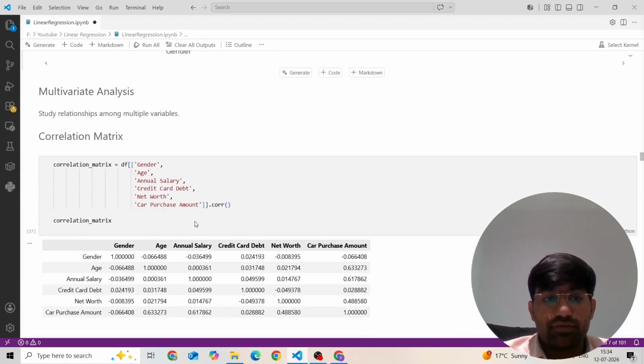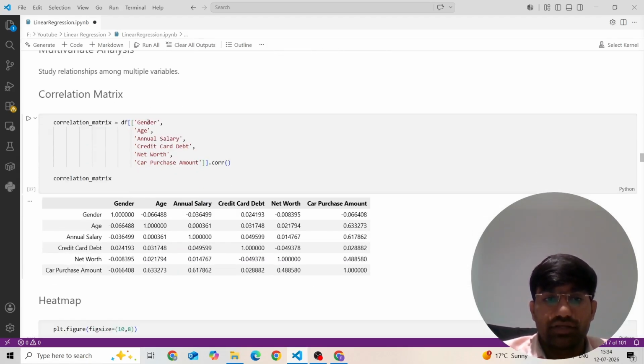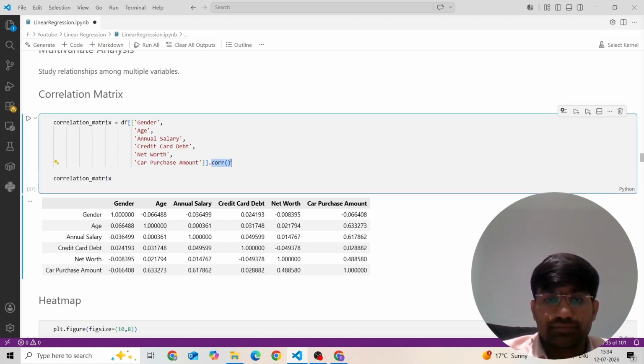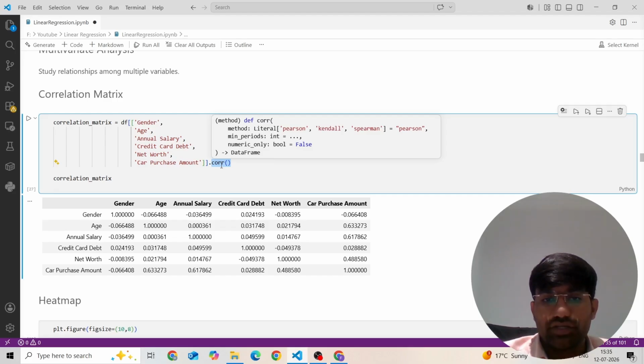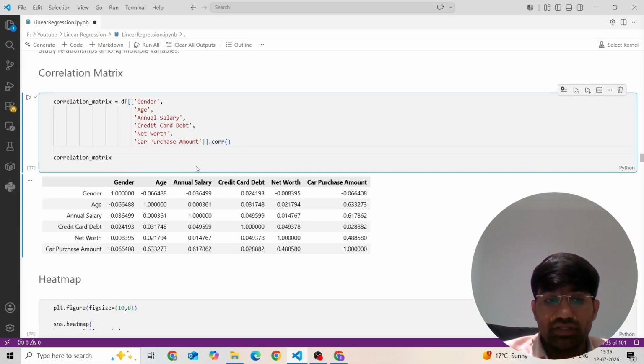For that I have made a correlation matrix, where I have taken the columns gender, age, annual salary, credit card, net worth, car purchase amount, using df, selecting the numerical columns, and dot corr. This is the correlation. It gives you the correlation between each variable and the others, like gender with age, gender with annual salary, credit card, net worth, car purchase amount.